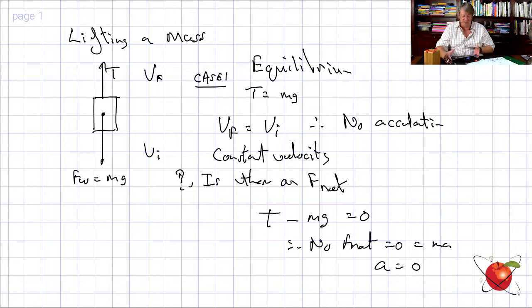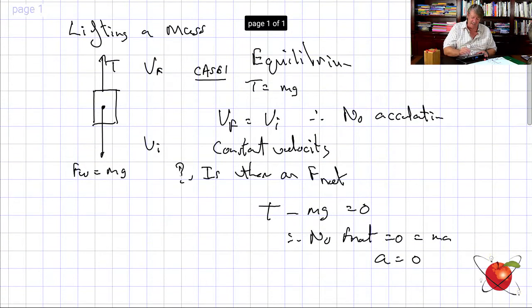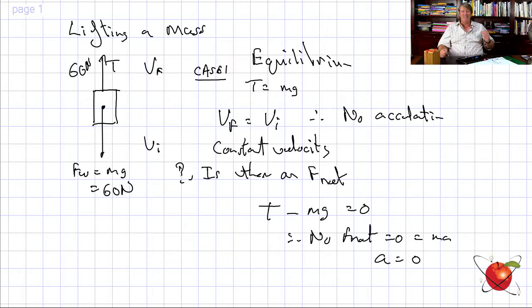Let's just for the heck of it continue our foray into this one, just for completeness, so that we understand what we're saying. Because all the problems we're going to get are like this. They're exactly identical to these. Let's say the tension up was equal to 60 newtons and the weight down is equal to 60 newtons, right? But it is going up at a constant speed. So my block is moving up.